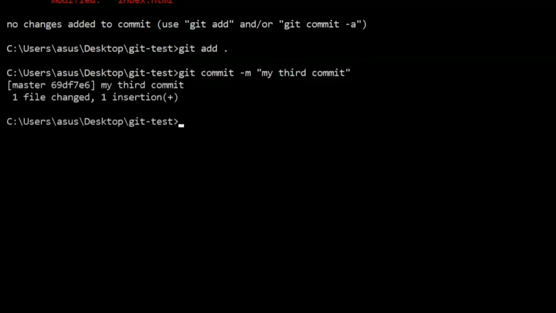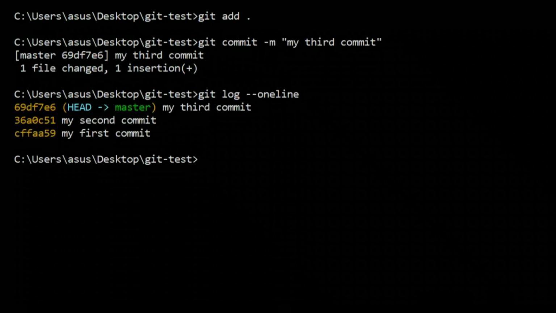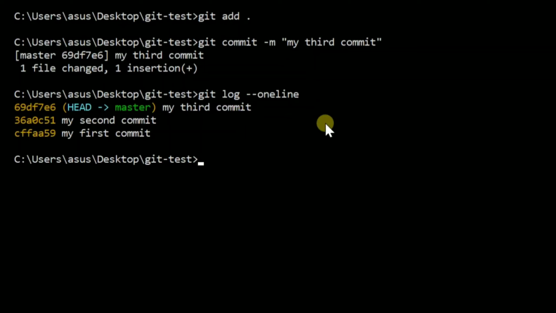Okay, file changed. And we'll run that same one-line command. See here, we have shown the 3 commits.